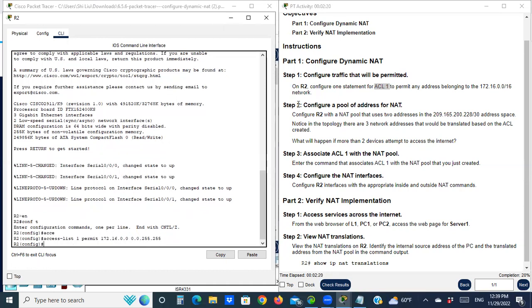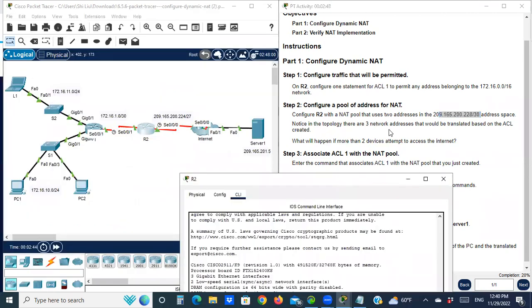Step 2, configure a pool of addresses for NAT. Configure R2 with the NAT pool that uses 2 addresses in the 209.165.200.228/30 address space. Notice in the topology there are 3 network addresses that would be translated based on the ACL created. So here are the 2 addresses in the pool.